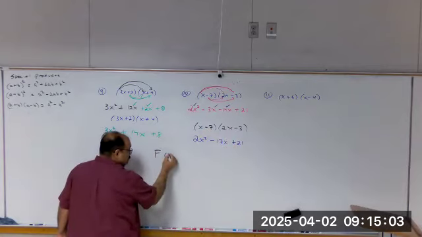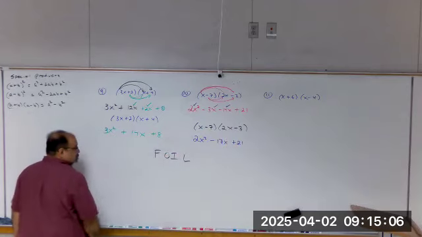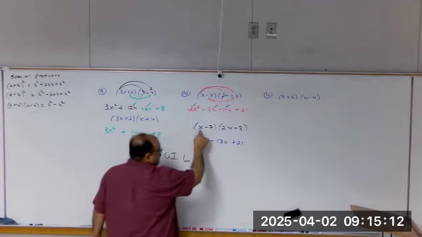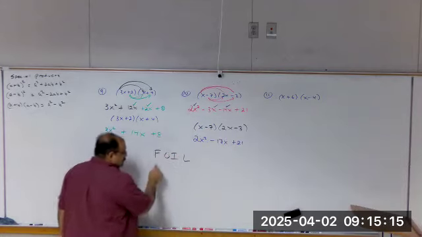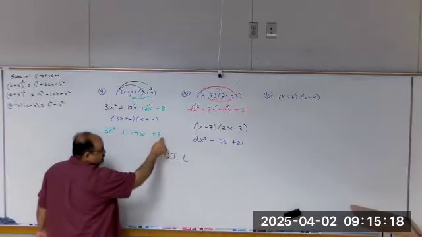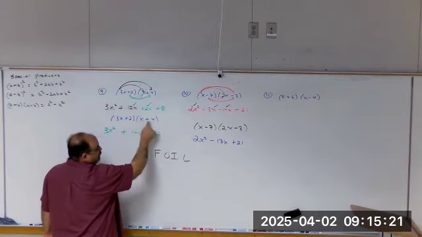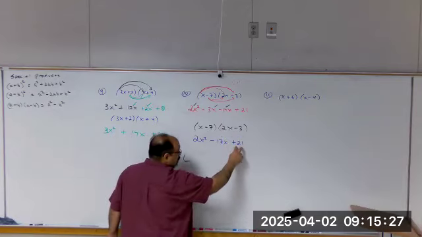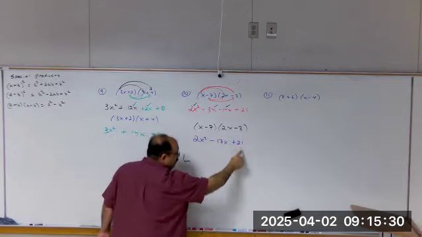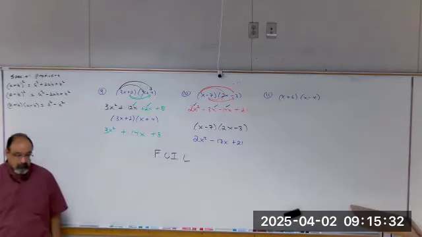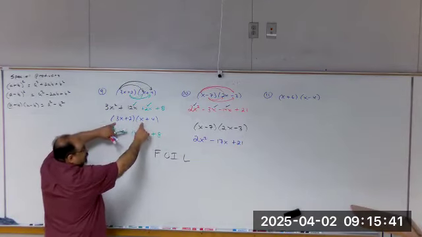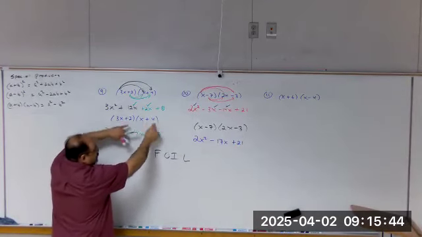In that word FOIL, first times first is how we get the 3x squared, 3x times x times 2x. Last times last is how we get this last term. 2 times 4, positive 2, positive 4, gives me a positive 8. Negative 7 times negative 3, positive 21. Last times last is how we get to 21. When you factor, those are the four things you're filling in. What are my first and first things here? What are my last and last things here? That's what you fill in.